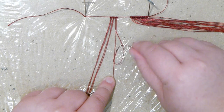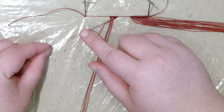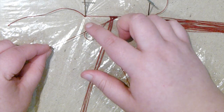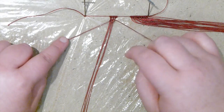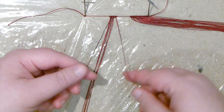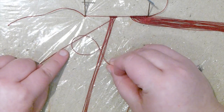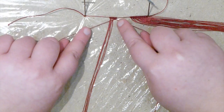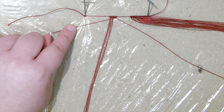So you end up with something about like this. So the holding thread is that one, and then you have your working thread coming from underneath, looping around the top, back underneath, and then through that loop. And then you want to pull that tight all the way up to where the threads are coming out. And you want to do that again, over your finger and through the loop. You end up with the same. It's almost like a 6. And for every thread that you have and you make knots with, you want to make 2 half hitches with each. So that's the first one.